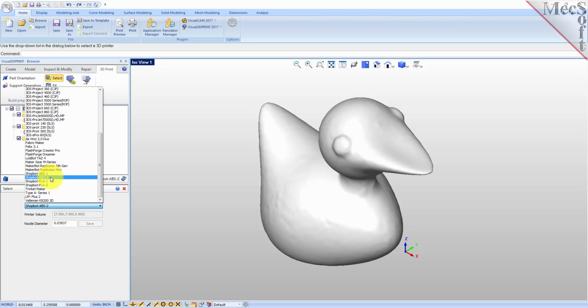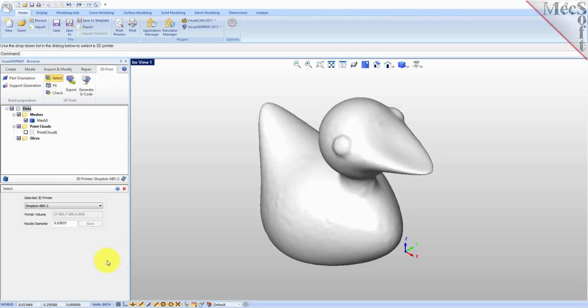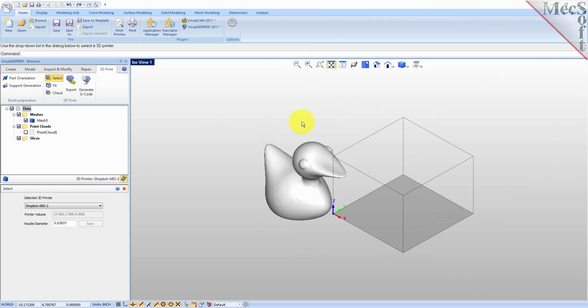That's because the ShopBot printer also accepts G-code as well as STL files. So we'll pick the ShopBot ABS2 as our printer, and we also have an icon here to turn the printer volume on and off. Let's maximize this. So here's the printer volume of the ShopBot ABS2, and we see that the volume is 7.5 by 7.5 by 5.5 inches.